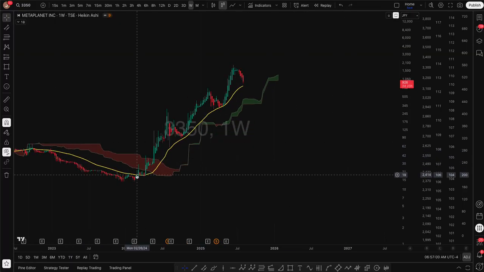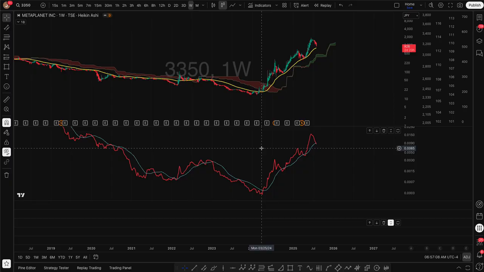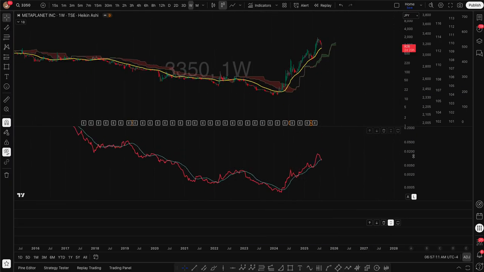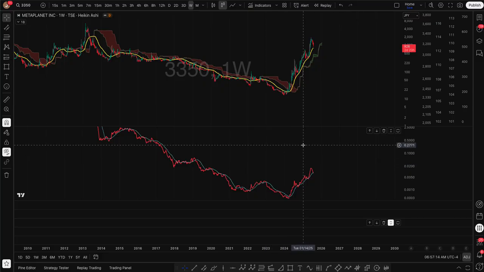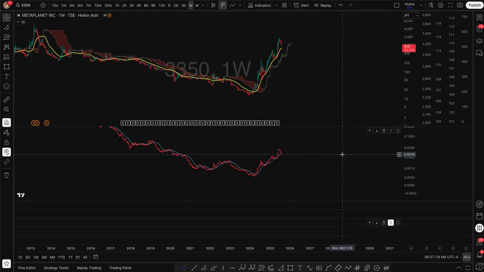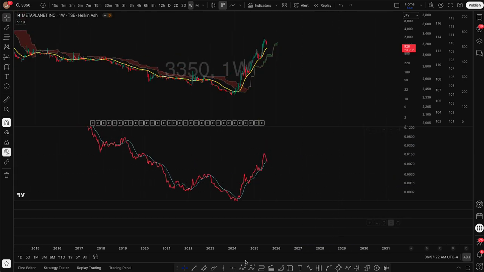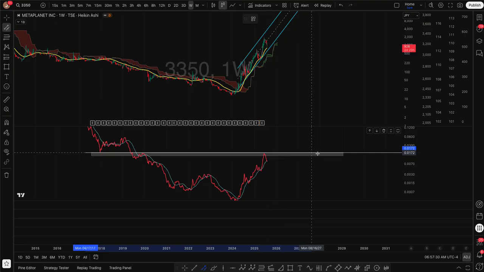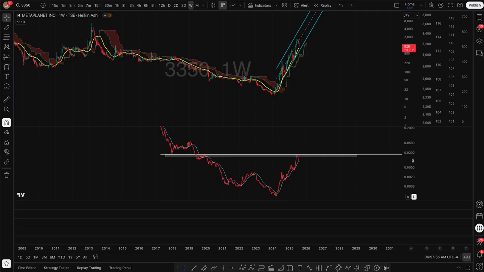So here recently, Metaplanet's been on an awesome run. We're above the 30-week moving average, above the Ichimoku cloud. Looks like we're coming back to test the 30-week moving average. When we zoom out and we look at it against Bitcoin, the hurdle rate, right? We're gonna really zoom out here. I mean, we can start to put some drawings on this too. So, looks like this could be some sort of bottoming formation against Bitcoin. We're definitely into some sort of resistance here.